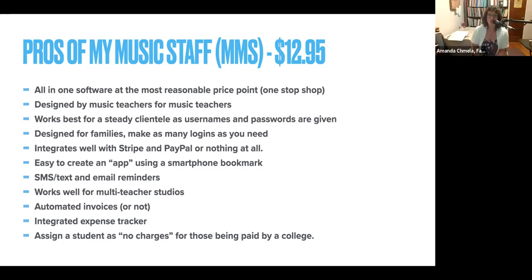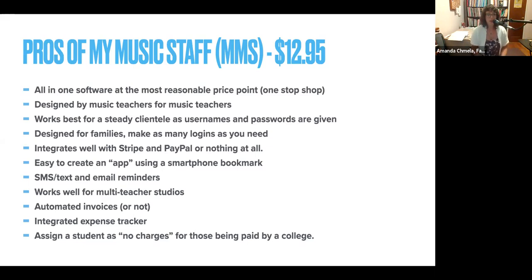Integrated expense tracker, which is great. I've just started using it for that. I've been using My Music Staff for about a year, and I love that I can go through and say, how much did I make this month, and make my estimated tax payments accordingly, so I don't get slammed at the end of the year. But you can also put in what your business expenses are and keep track of all of that in one spot. I have been making a separate spreadsheet because I'm type A and neurotic, with all of my monthly spending and expenses. It'll be so nice to not have to look in two separate places, and I could just run a report.